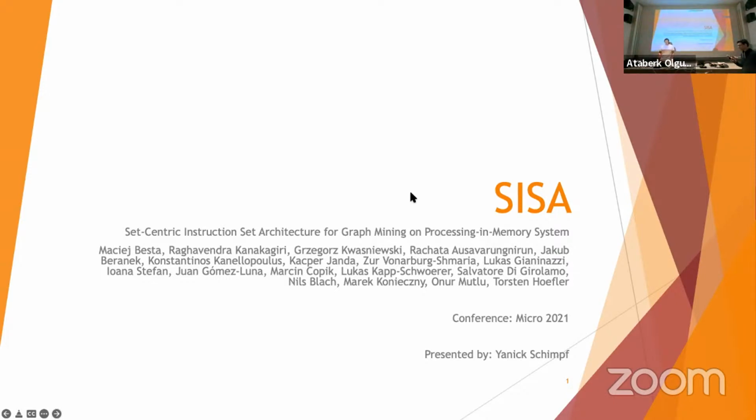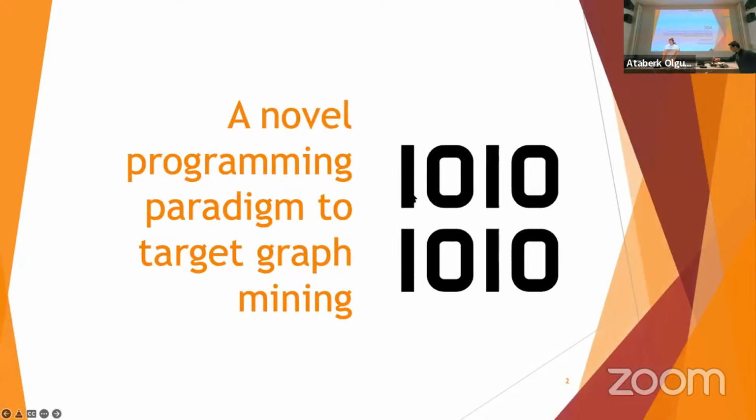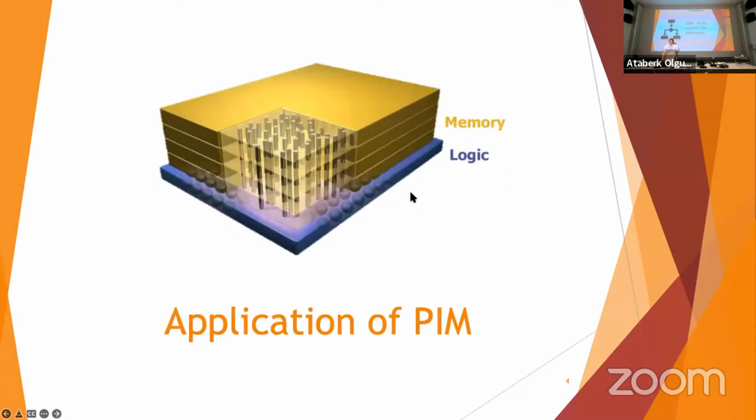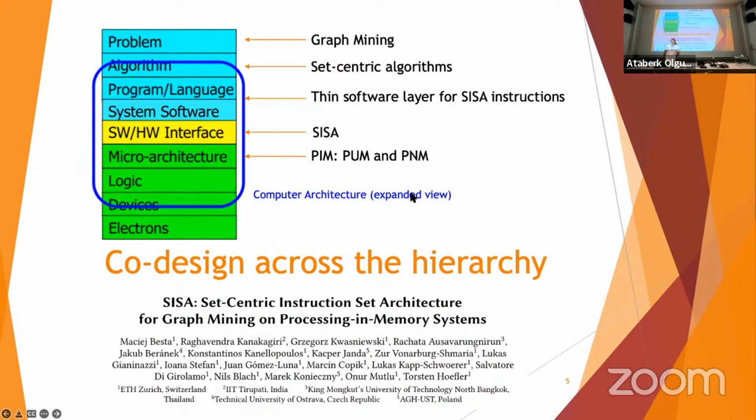Yes, perfect. So today I will introduce you to a novel programming paradigm to target graph mining. I will also introduce you to SISA, a set-centric ISA extension. And I will introduce you, as Juan said, to an application of PIM, both processing using memory and processing near memory. Well, clearly, I'm not going to present three completely different things. No, I will present a nice co-design across the complete hierarchy. And I will present SISA, a set-centric instruction set architecture for graph mining on processing-in-memory systems.